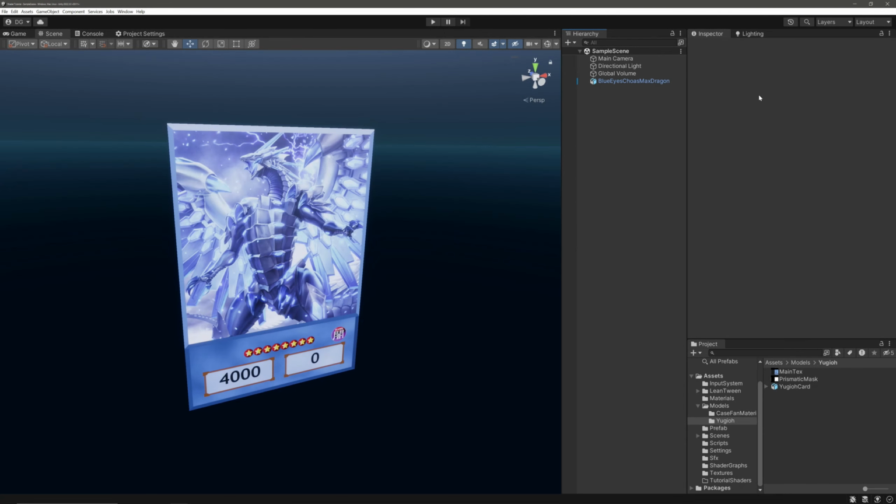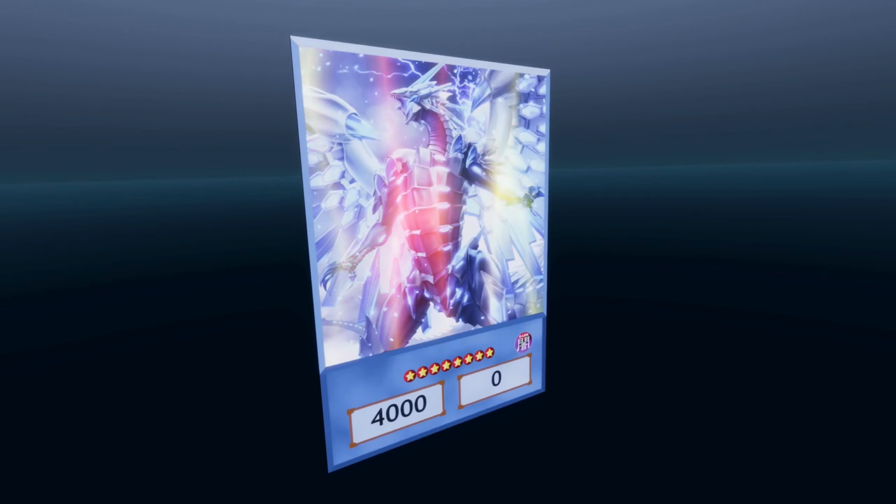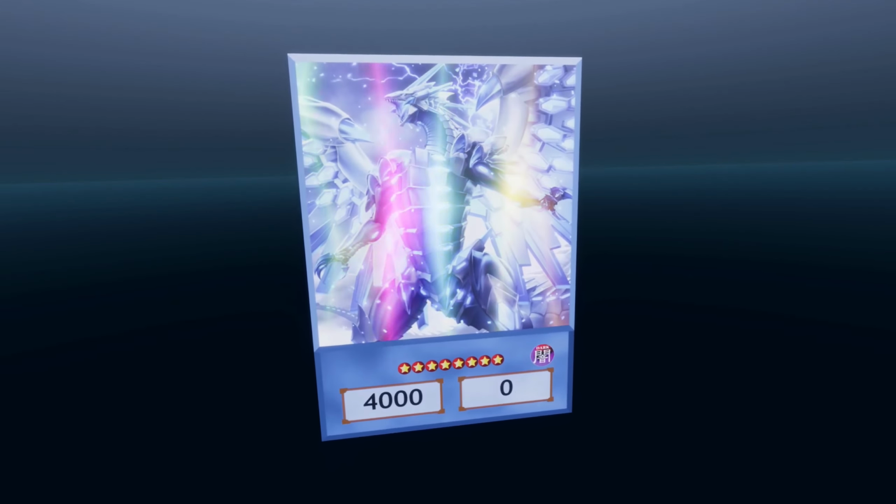If you have ever checked out my channel, you would definitely know I am a big fan of Yu-Gi-Oh! So today we will replicate that prismatic card foil effect of ultra rare or super rare cards. For this I'm using Unity version 2022.3, but it will work on any Unity LTS version, and I have a project set up in URP.